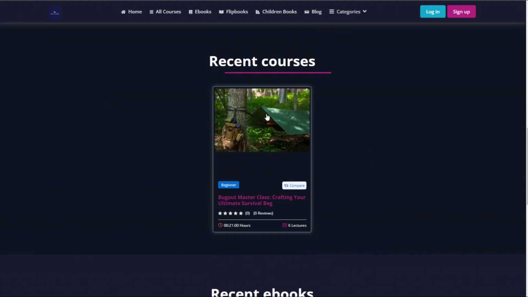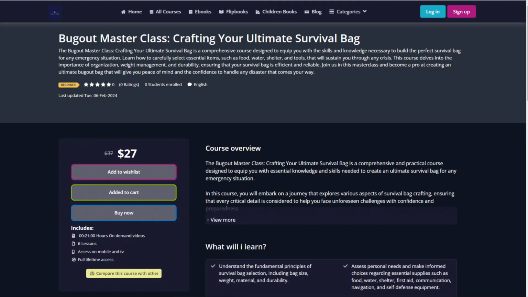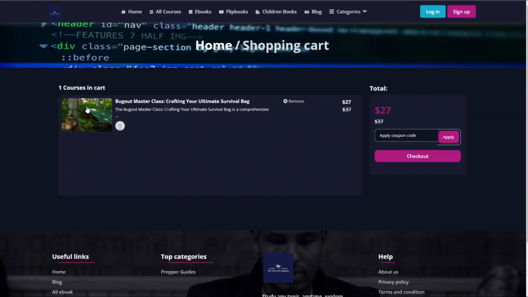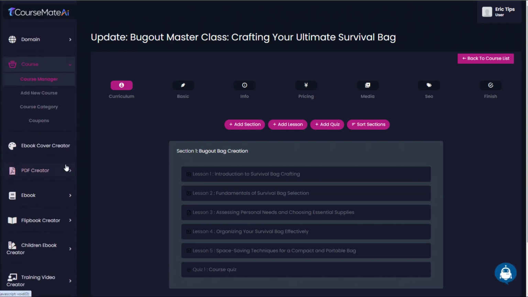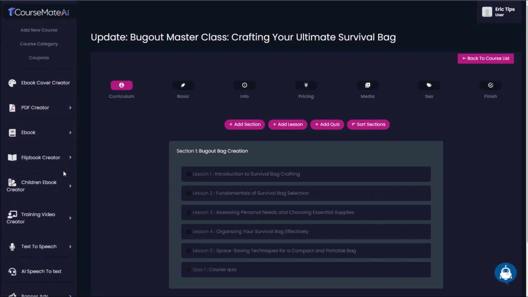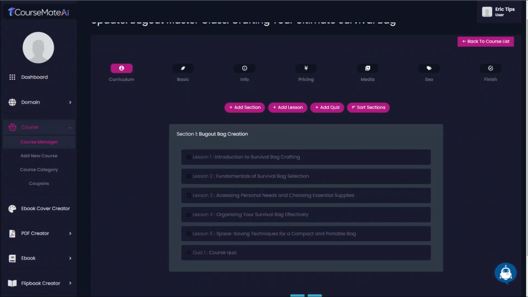Now we're going to go back to our website and refresh the page. Since we used a horizontal image and not a square image, it's got a little bit of space below the image, but that looks fine. And again, if we go then to the class and we go to the checkout page, here it looks fine as well. So just by grabbing a free stock image, you can make that look great within your shopping cart. So that's how easy it is to actually create a brand new course on any topic from scratch and get it online for sale.